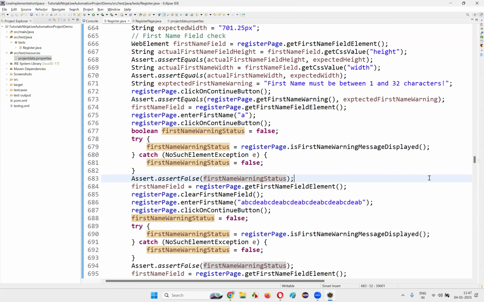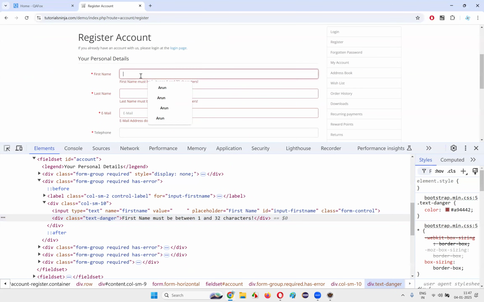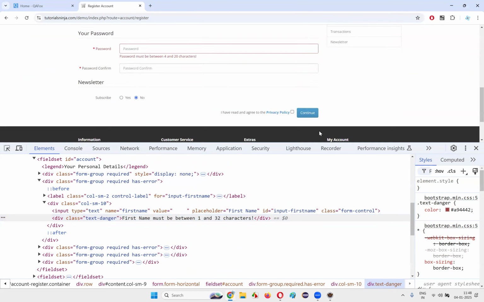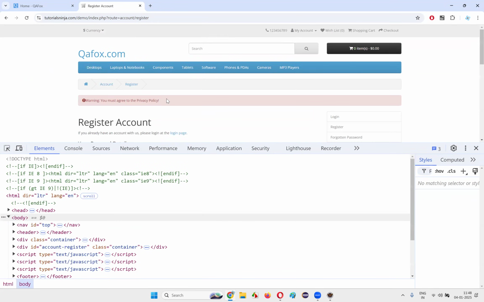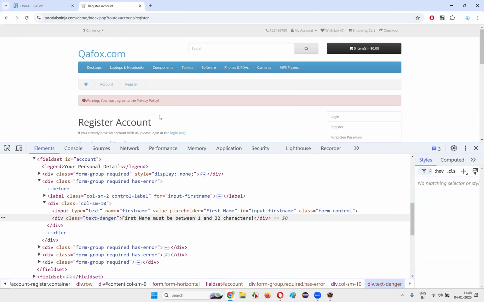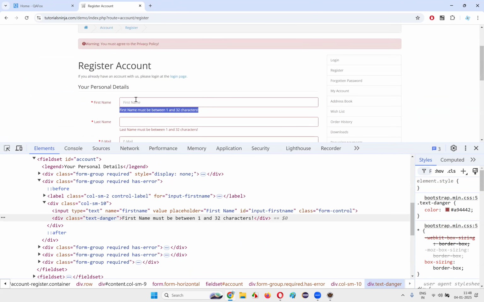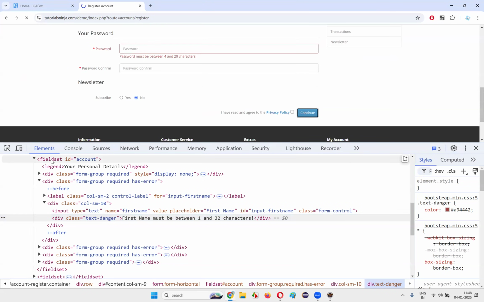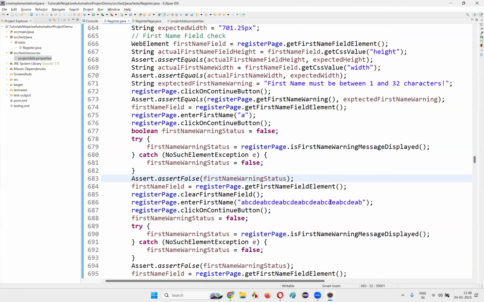So the thing here is if it comes, we know the XPath, right? Using that, we are creating the XPath. We are not worrying about the case. If you give A here, this warning message will not come. I know that. But if I don't give anything, I know how the warning message will come, generally. So I'll take this as a reference and create an XPath when the warning message has come, and verify that this warning message is not coming when I enter a letter here. That's how I'm collecting the XPath.